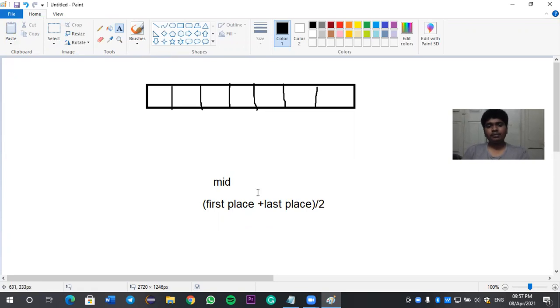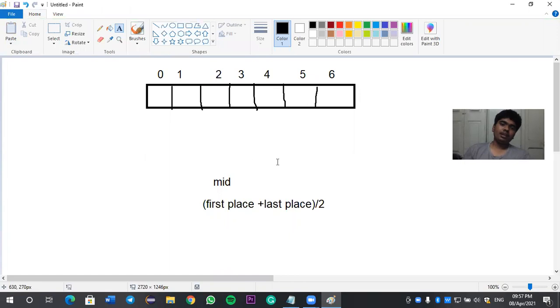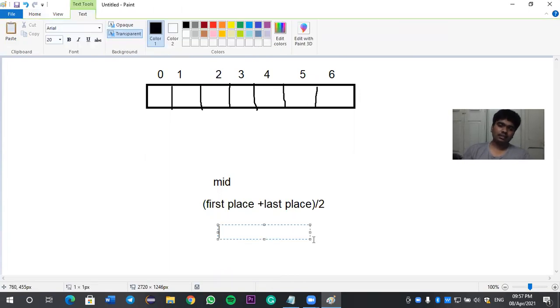So we need to find out the mid, and after finding the mid, let me name these places. So that is 0, 1, 2, 3, 4, 5, 6. The first element is 0 and the last is 6.